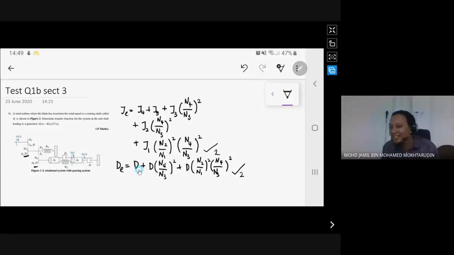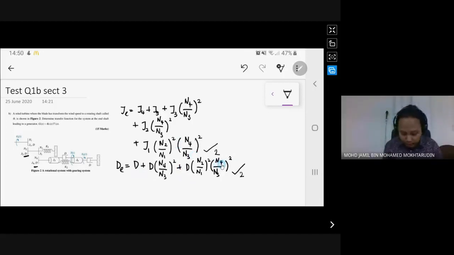Satu. Letak 1 lah sebab saya rasa you still get this correct, like N4 over N3. So maybe this section correct, maybe the values of D are wrong, okay? Maybe 1 mark lah, okay? Tak apa, dah tanda pun. Just nak tengok je, korang nanti compare balik, korang puas hati ke tak dengan markah yang dapat, okay?